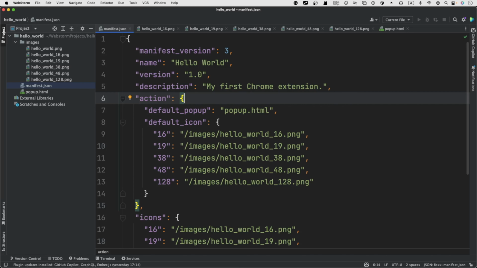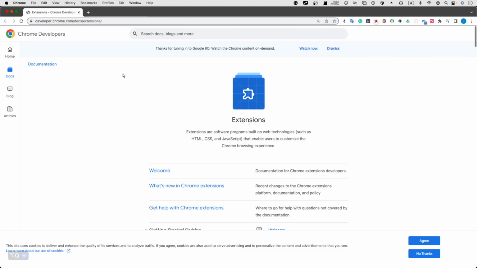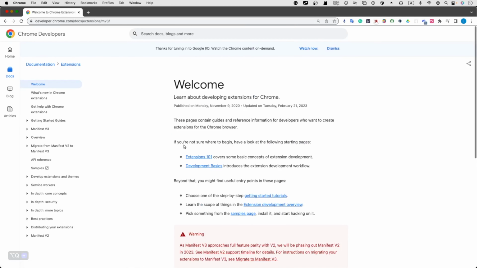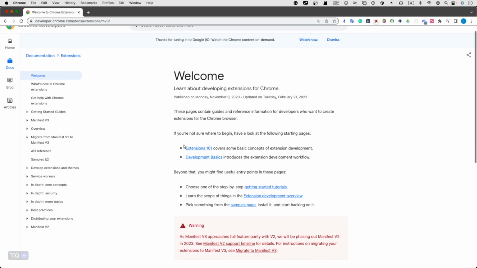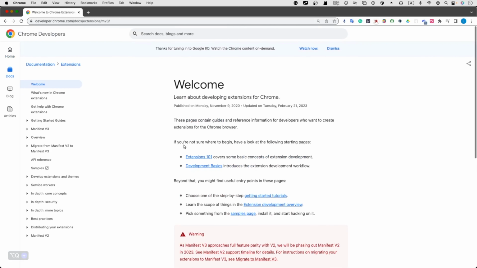So let me introduce you guys to a pretty important resource. This is sort of like the Bible for your Chrome extension development. That is the documentation. You can just search for Chrome extension docs, and you can get the latest doc here with all these good things. I have to admit that Google does a great job in maintaining the detailed documentation, and it really helps developers a lot. So thank you, Google.